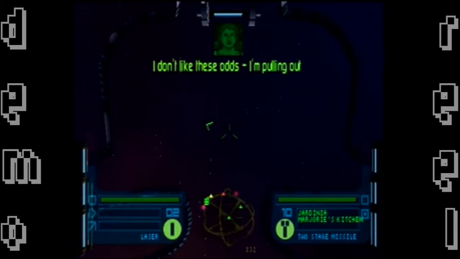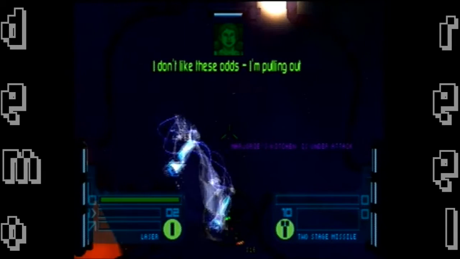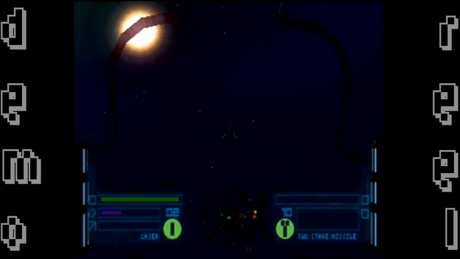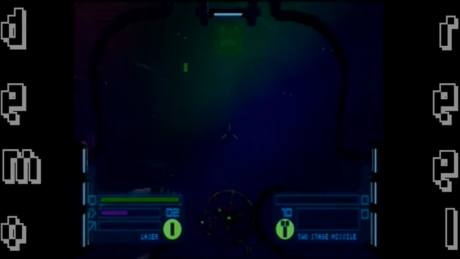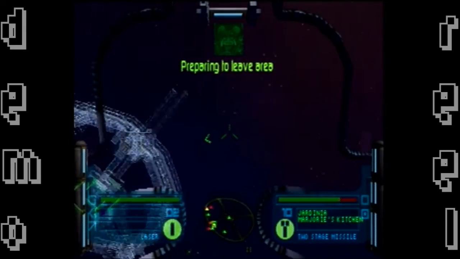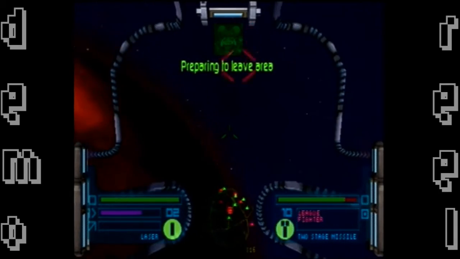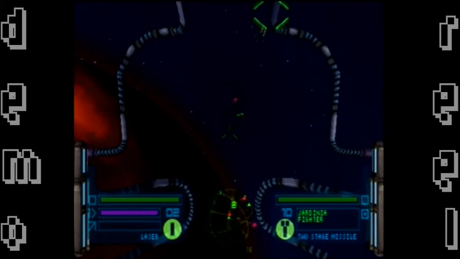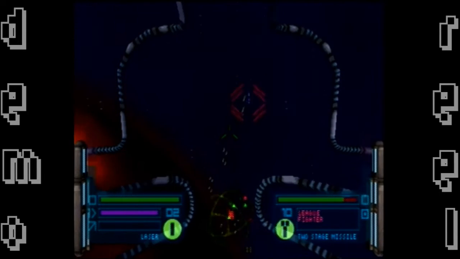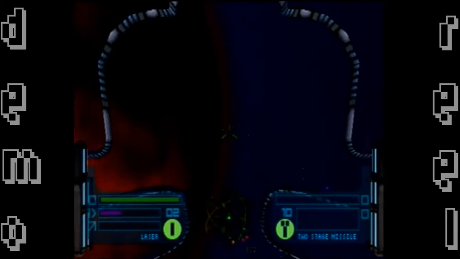I don't like these odds. Okay, I'm pulling out. Oh, somebody's leaving. You're already pulling out? Okay, so let's see here. Trying to get our controls right, because we've played a few games like this on Demo Reel. I never do well in them, it seems like. Okay, so everybody's leaving. Okay, wait, I saw there's a red thing up here. Am I supposed to be shooting this? Come on, whoa! Duh, I went the wrong way.